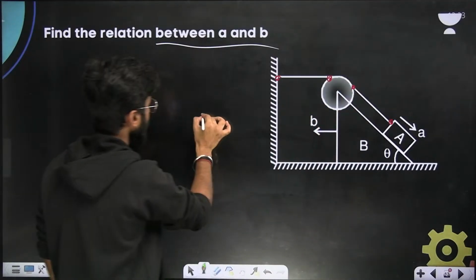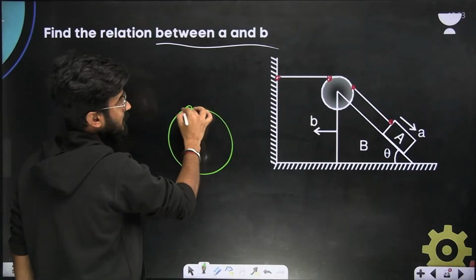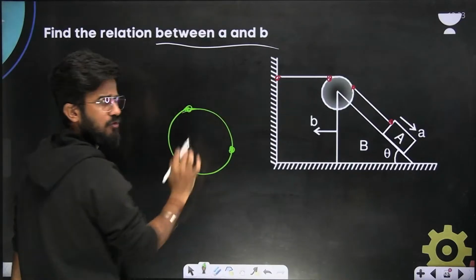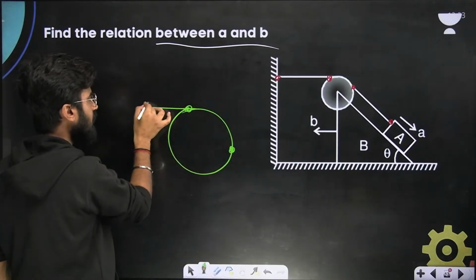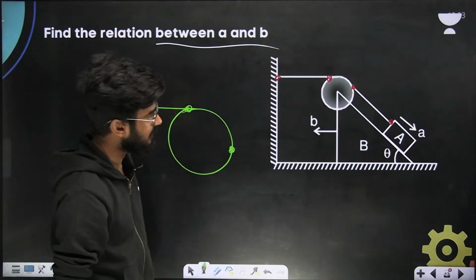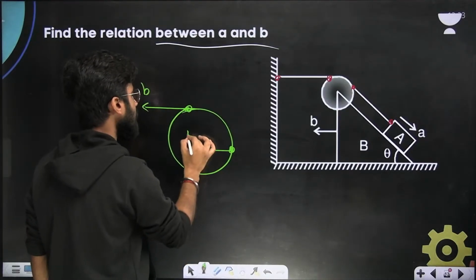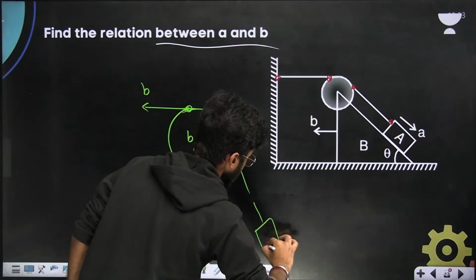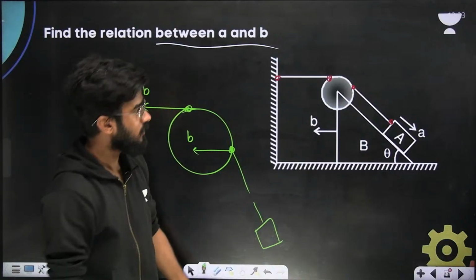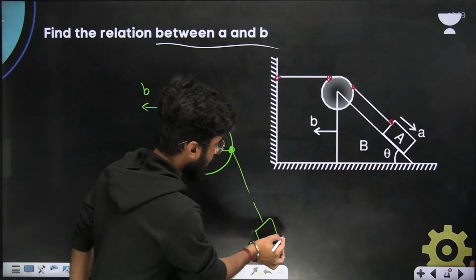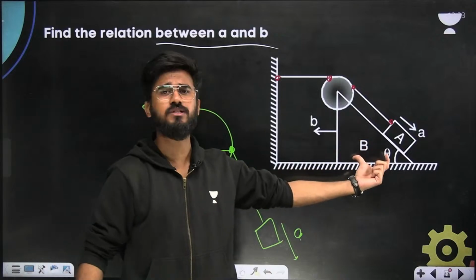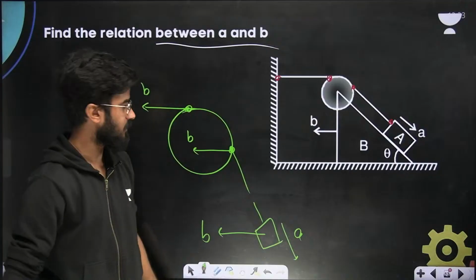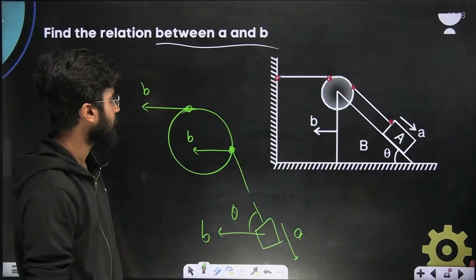Now we'll have to focus on the pulley. This is the pulley. We have marked these 2 points, this point and this particular point. These are connected points. Since this point is fixed, we will not focus on that particular thing. So this point is moving here with velocity B or acceleration B, whatever it is, and this is also moving here with velocity B. Now the other point is this. Since this is moving here in this direction with A, and it is also kept on this wedge, it means this block is also moving in this direction with velocity V, and this angle is theta. So this angle is also theta.